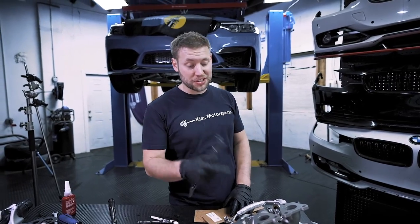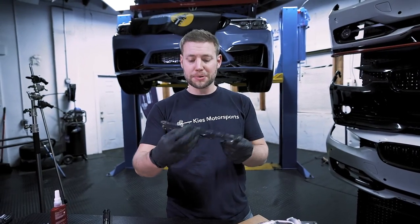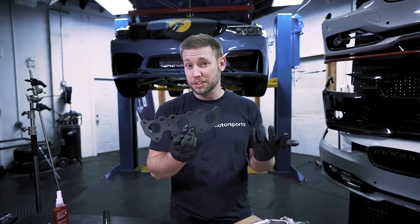At this time we are ready to install our turbos. But before doing that, always replace your gasket. BMW is pretty smart when they design this because it's going to go this way for one of the turbos, and then you get a second one — all you really do is flip it and it's going to fit perfect.